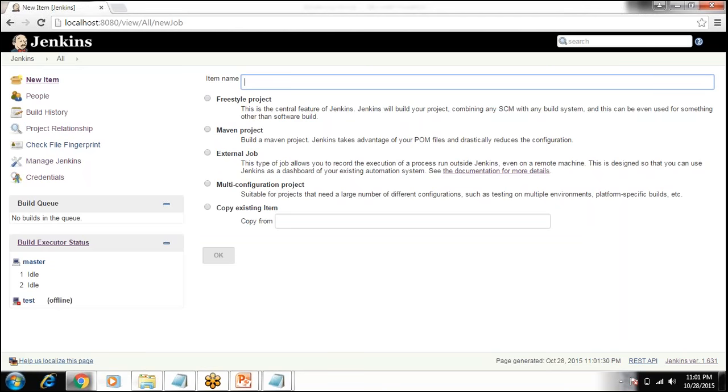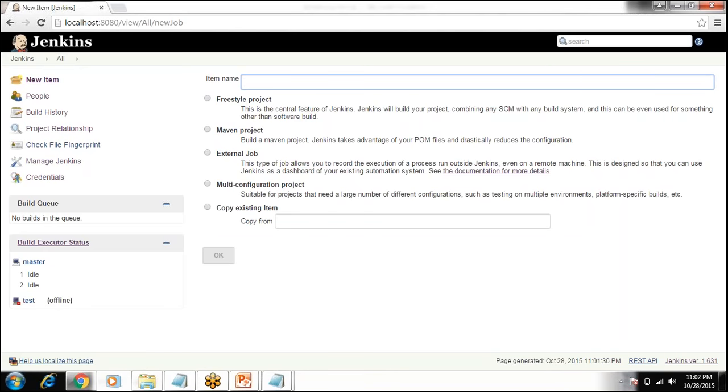Freestyle project means whatever tool you want to use, and whatever the version, you basically don't care about what tool you are using and what version you are using, and you can provide everything in configuring the system.